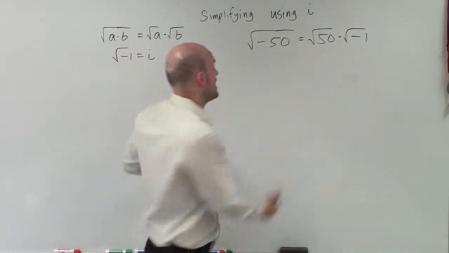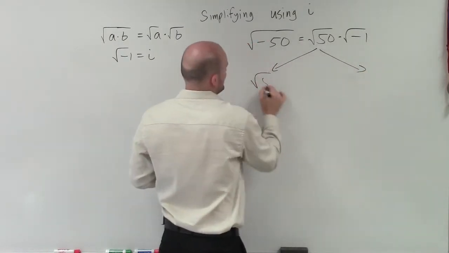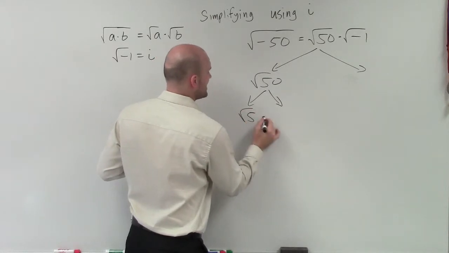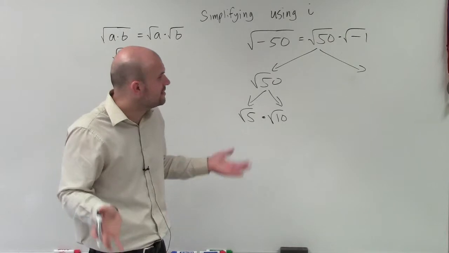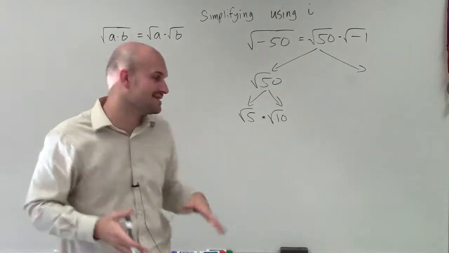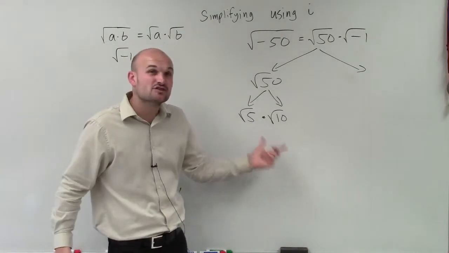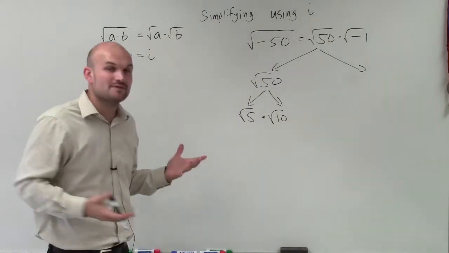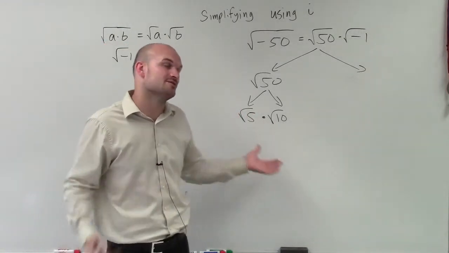Now, I know I could break this up. If I took 50, I know that I can rewrite that as the square root of 5 times the square root of 10. But then I don't know what to do after that. Well, part of the reason is your product that you have equaling 50, neither of these are square numbers. So when you're simplifying your radicals in this method, we have to make sure that we're only breaking up into a product where one of our numbers is a square number.